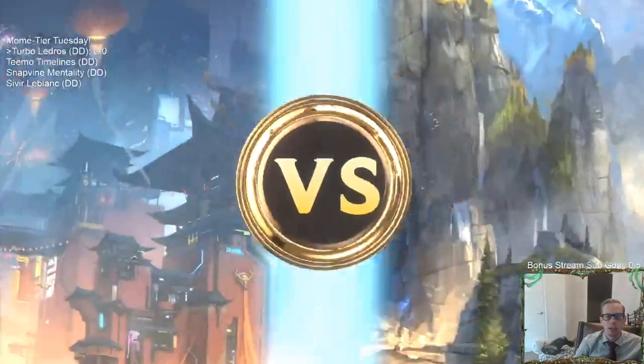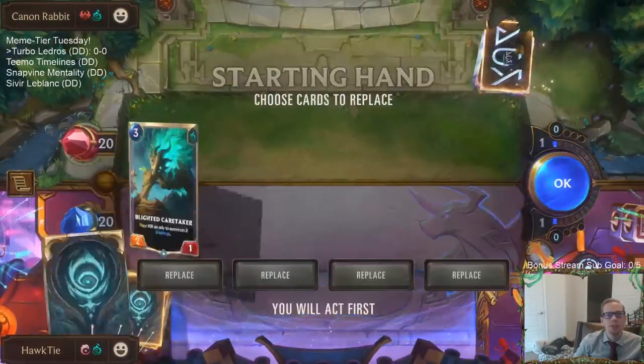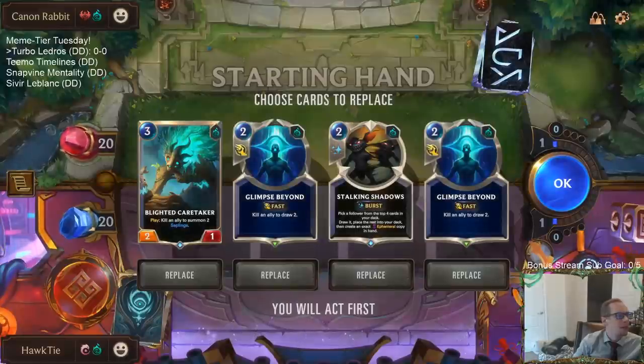All right, looks like we're playing against some spiders. Some fearsome cards, at least. I started the prediction. If you'd like to wager your channel points, you can do that.